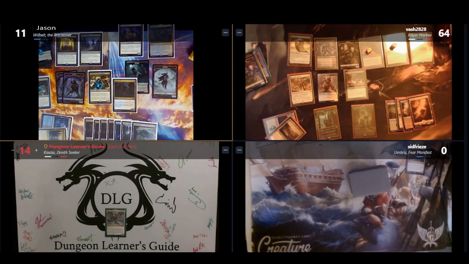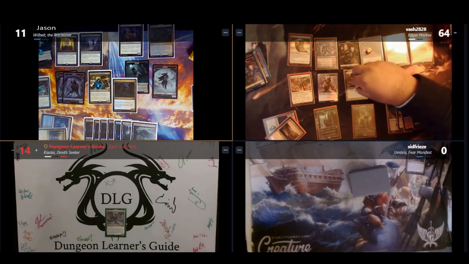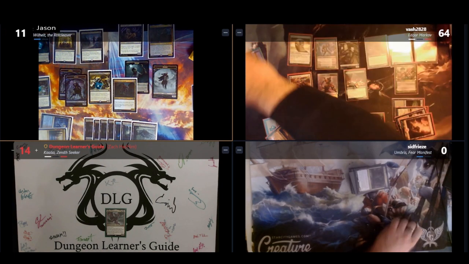Bilal casts Gifted Aetherborn, getting a copy of it and a vampire token. He casts Fervent Charge, giving his creatures +2/+2 until end of turn when they attack, and sacrifices a vampire token, making Jason lose a life while Bilal gains a life.